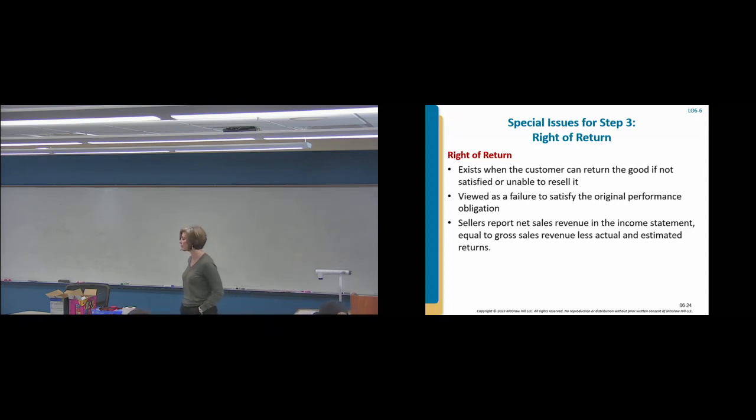So this is a complicated chapter. There's a lot in it. I was going to post the quiz today, but I didn't feel comfortable doing that until I got through some more of the information in the chapter. And I won't give homework over the break because then it's not a break, right? So when we come back next Tuesday, we'll wrap up revenue recognition, and I'll post the quiz on Tuesday. It'll be due next Thursday. So we'll do it that way because nobody wants to do homework over break.